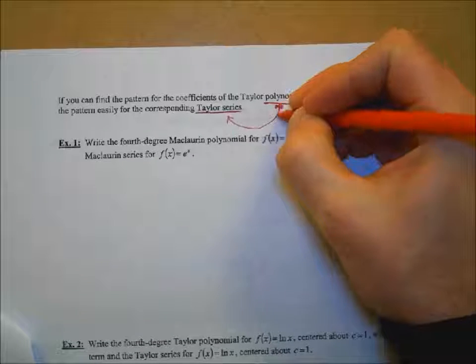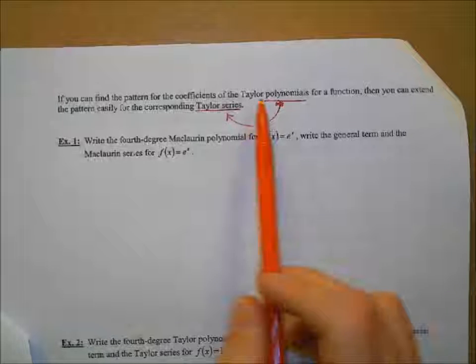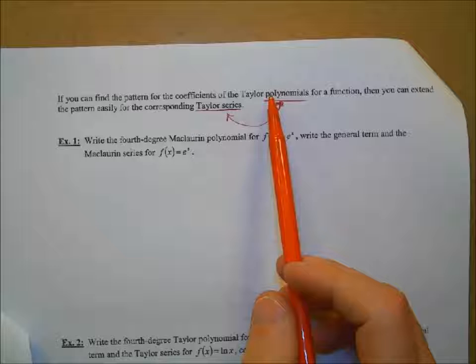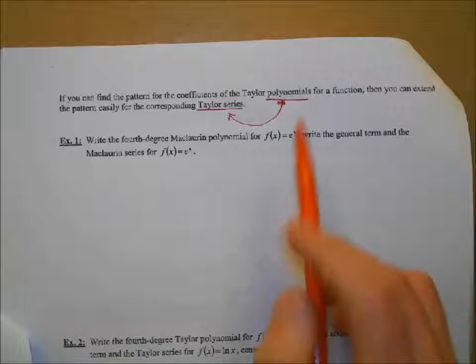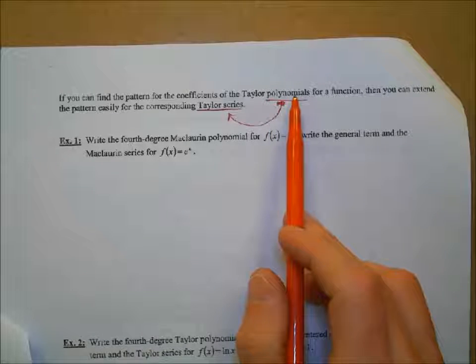So we're going to take those Taylor polynomials, look for the pattern, and then come up with the Taylor series, which is exactly what we did back when we were doing sequences and series. We would write out the sequence. In this case, the Taylor polynomial is like the sequence, and then we use that sequence to determine what the series pattern would be. Well, I guess this is not really like the sequence because we're adding them up technically. So it's like the series, and then writing the summation notation, I guess I should say.